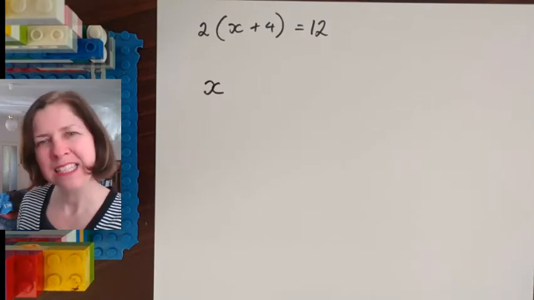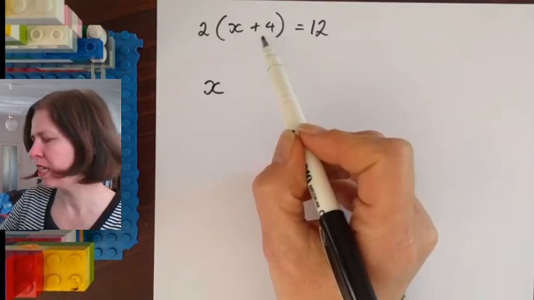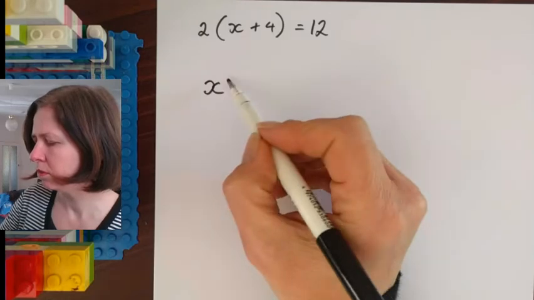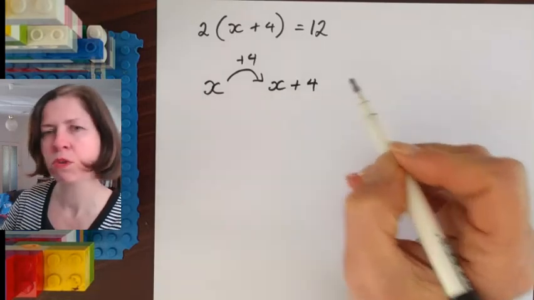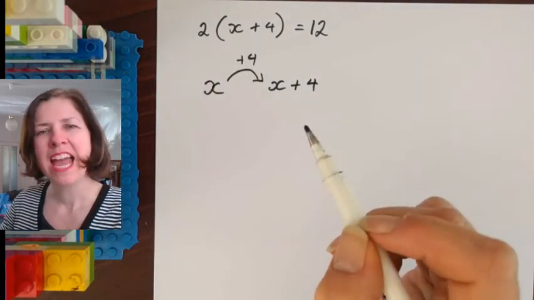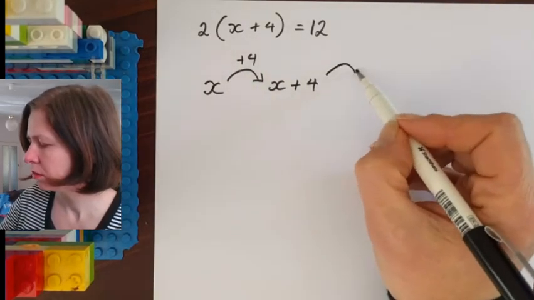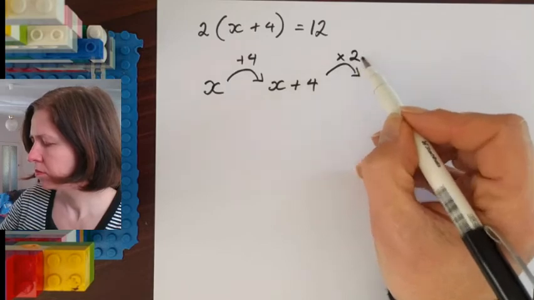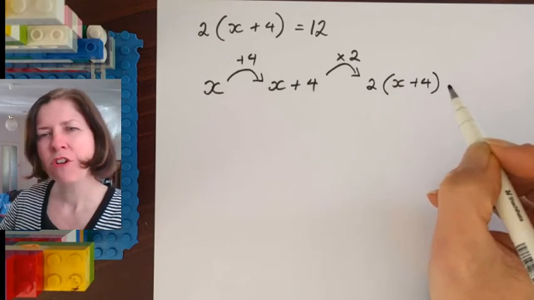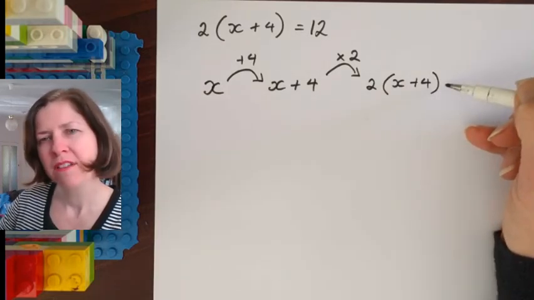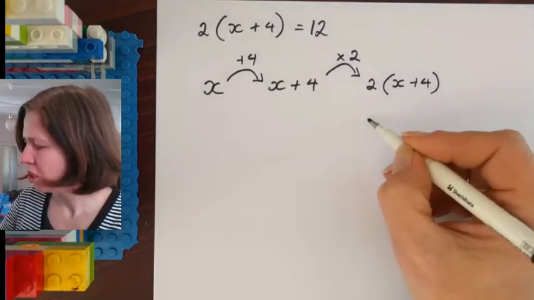So what I'm going to start by doing is I've got to build my forward going flow chart and that always starts with x and then I think about what do I have to do to x. So if I did a substitution what would I do? Well because of the brackets the first thing I would do is I would add 4 plus 4 and that gives me x plus 4. And then the next thing I would have to do is multiply by this 2. And that would give me 2 times x plus 4. I've now got an expression that equals the left hand side of my equation. So it's going to equal 12.